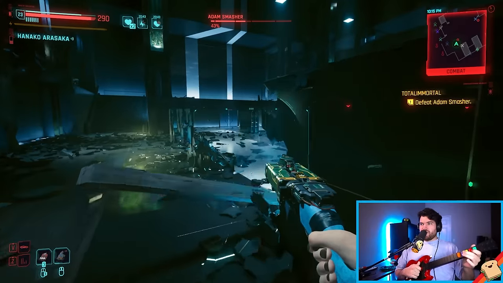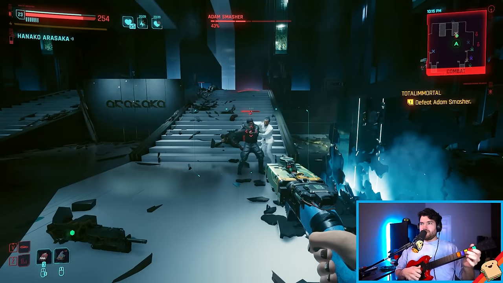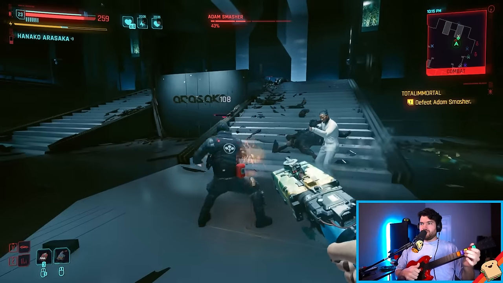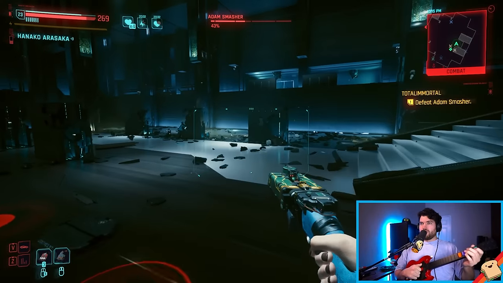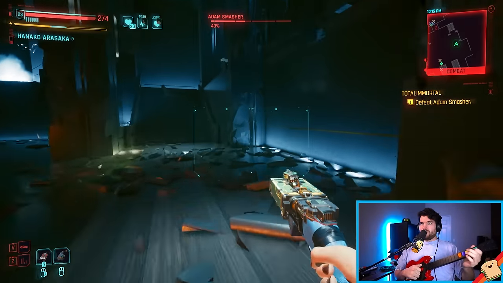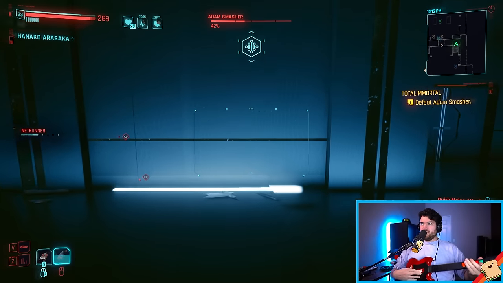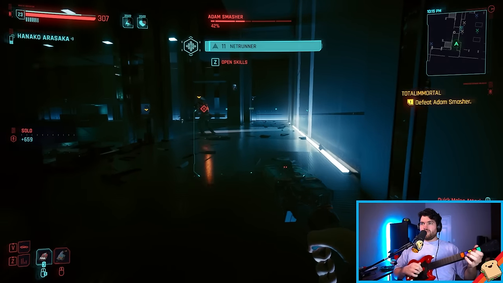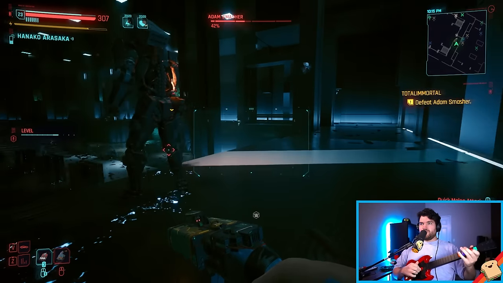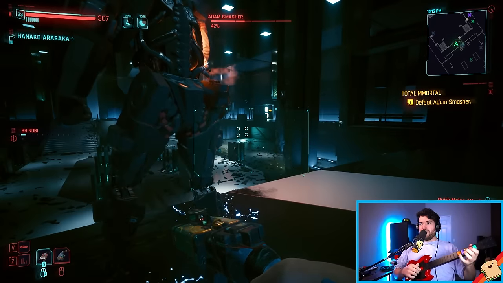If I can get one more stealth takedown on Smasher, then he's in his final phase, and I think I can kill him then. Like, it'll be pretty chill. Thank you. Ooh, missiles. Let's try it. Give me the prompt, game.